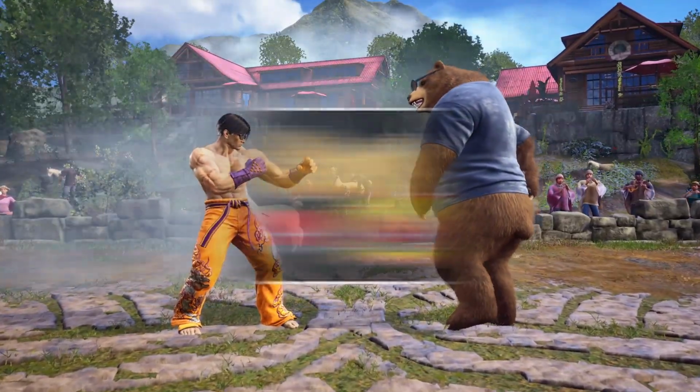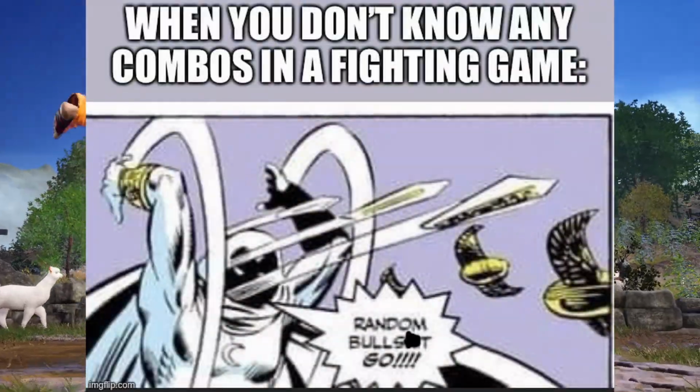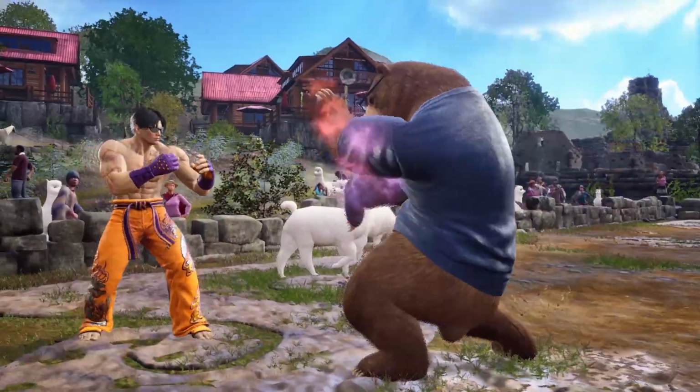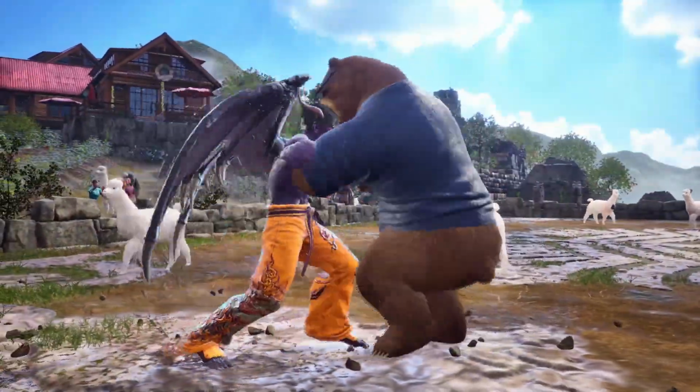So the first thing is mashing. We can all agree that mashing is a very common thing on low and intermediate level ranks, and Kazuya has some options that are very easy to execute to deal with people mashing on your offense.